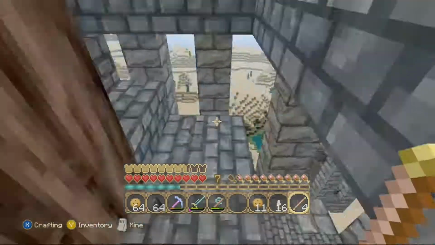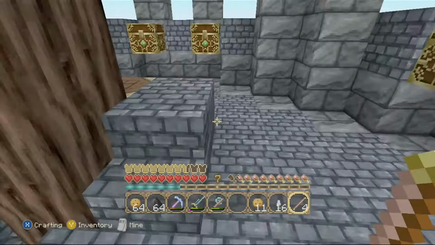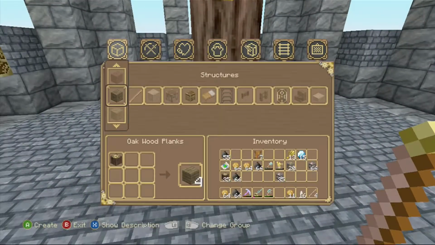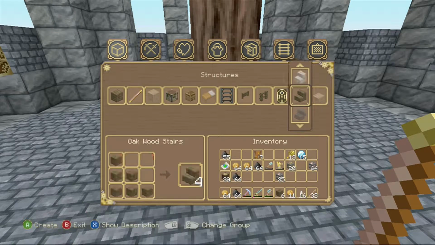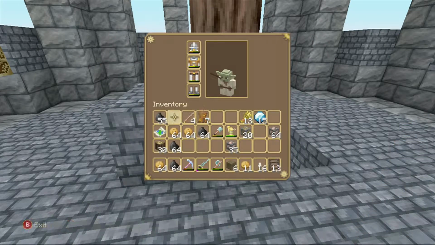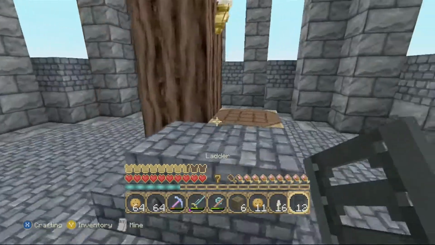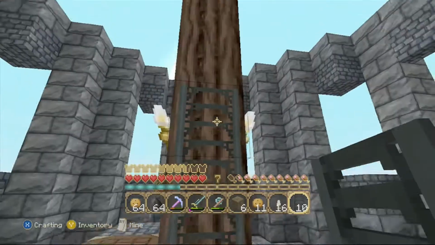Actually, before I work on any more of this, I'm going to go ahead and end this episode. And before I do that, I want to make a way to get up to the top of this roof. So, make some ladders here. Alright, so climb to that spot, climb to that spot, and this will be where the ladder is.